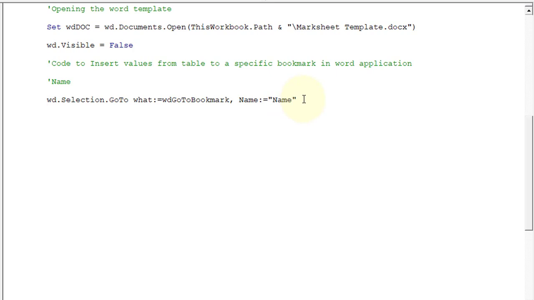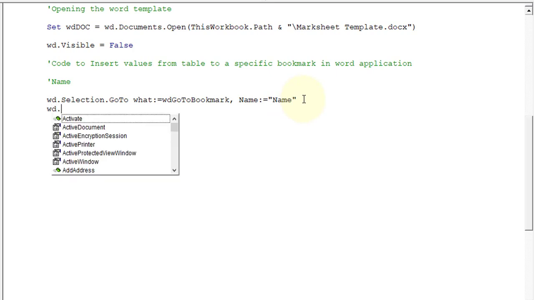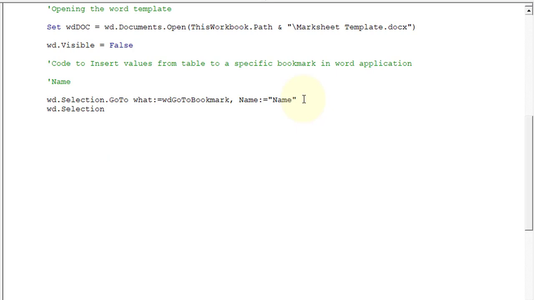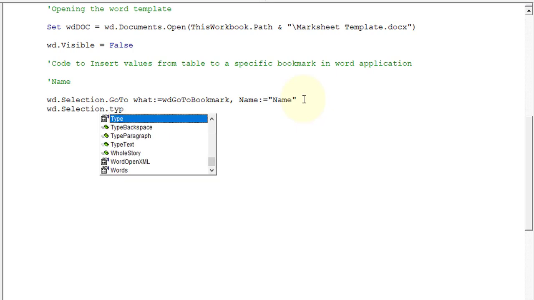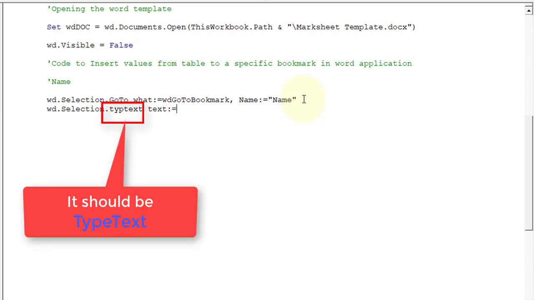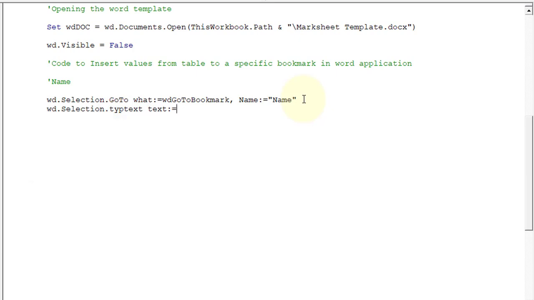Now wd.Selection.TypeText, and here the text would be the range where the name is available.